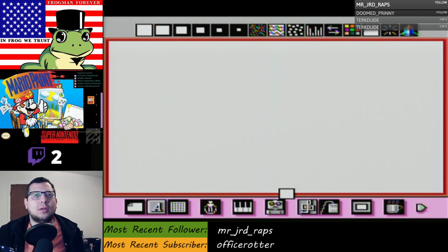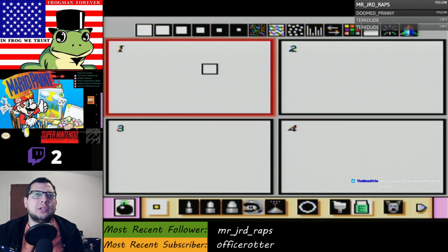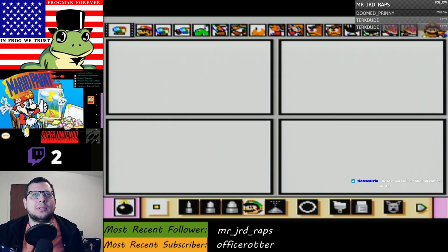Oh. So now, we'll head on to the animation. And it gives you a couple options. You can do up to 9 squares. I'll just do a 4-square animation just to show you. So I have this kind of compartmentalized, and like I said, I'm no artist, so I'm just gonna go ahead and use some stamps. So you can have something as simple as, oh, there's Mario, right? And he's just kind of standing there. I know I always use Mario, but it's just a demonstration, if anything else.